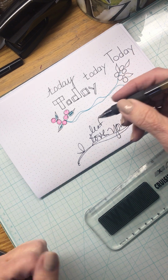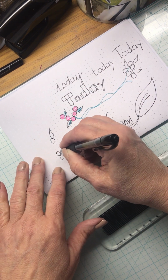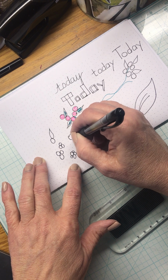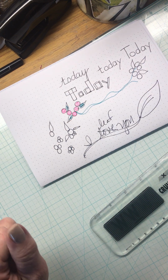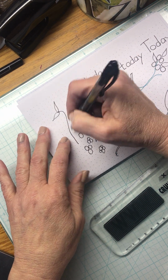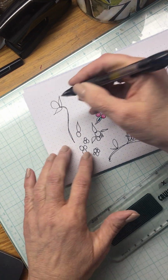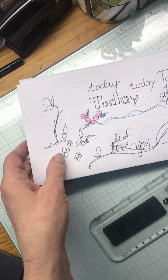Do I want to do just one berry and one leaf? Or do I want to do a bunch of berries? You can do groups of them. You can make 5, make them bigger, make them smaller, and you want to go odd numbers usually. So 3s and 5s. 2s are okay, like you can do 2 leaves. But then you usually want to do some kind of a flower in there. So one flower with 2 leaves, that's okay. Sometimes I'll even just do one of these little deals, or I make sure I add some down here, okay? Before I end, I am going to show you one other quick thing.